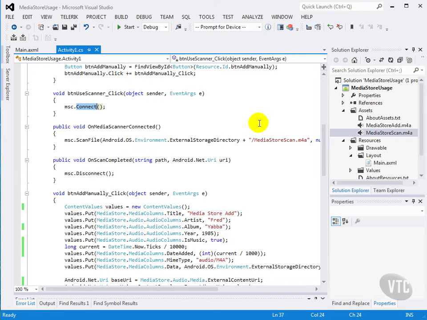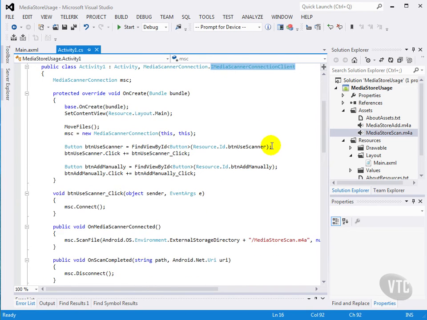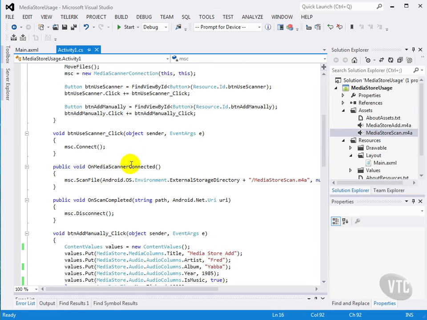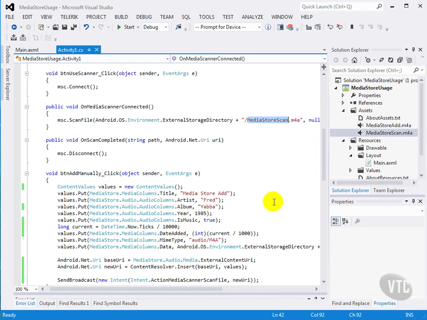Now this is an asynchronous connection, so we have a callback to it, which is why we needed to implement this interface for when the scanner is connected. And when it's connected, we tell it to scan the file, the Media Store scan file. And when the scan is completed, we disconnect. And that's all there is to using the scanner.